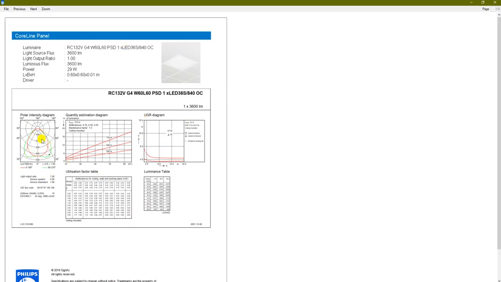You can see the polar curve, the wattage, and the dimensions, 60 by 60 centimeters, which is used in offices. The number of lumens out of one LED lamp is 3600 lumens, and 840 is the color. Now this one can be used in an office.